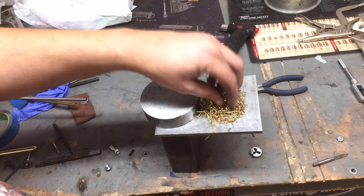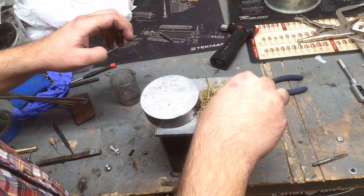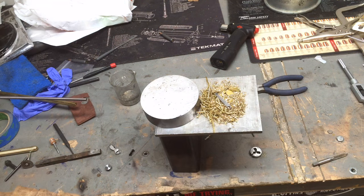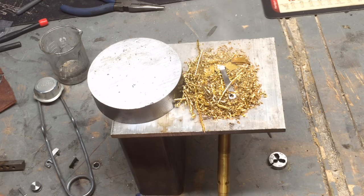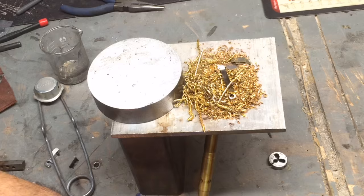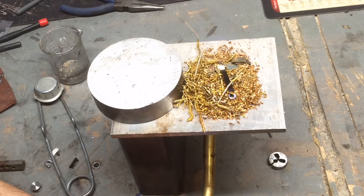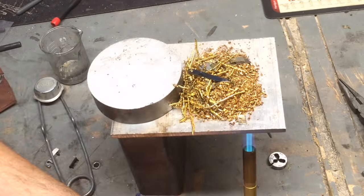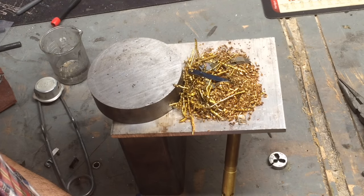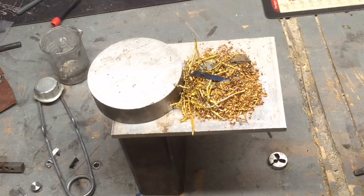This is why I saved those brass shavings — they act as an insulator. This trick I got from Chris at Clickspring; if you haven't checked out his channel, please do. Using those as a bit of a heat sink or insulator to evenly disperse the heat. I'm using a propane torch and a little setup with aluminum plate between two chunks of steel. Once the steel is brought up to around 600 degrees, it turns a very bright royal blue. You stop the heat once it gets to that color. This one isn't actually perfect — I ended up doing this two or three more times just to get it right, but it's not a difficult process.